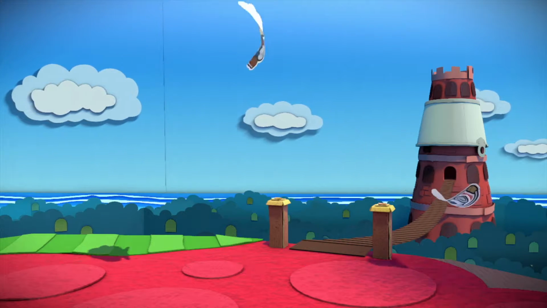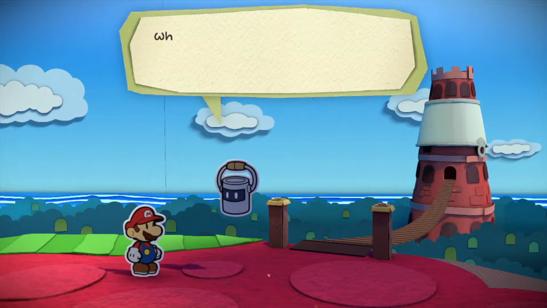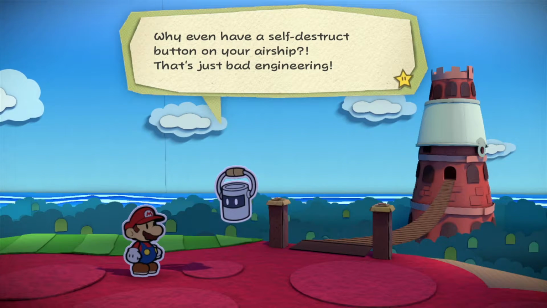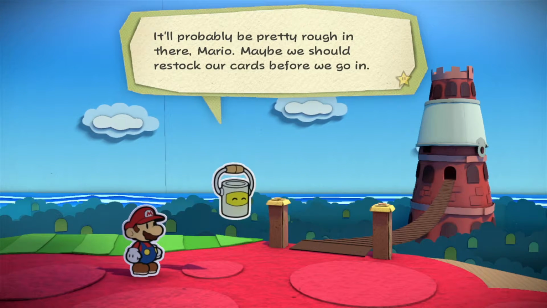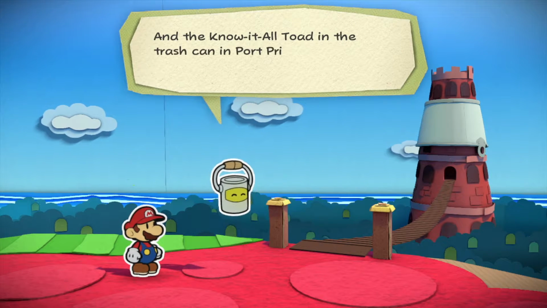Okay, we're not dead, but we exploded the whole ship. Why did they have a button like that? Yeah, why even have a self-destruct button on your airship? That's just bad engineering. But it's all good because the Crimson Tower is crimson again. It'll probably be rough in there, Mario. Maybe we should restock our cards before we go in.